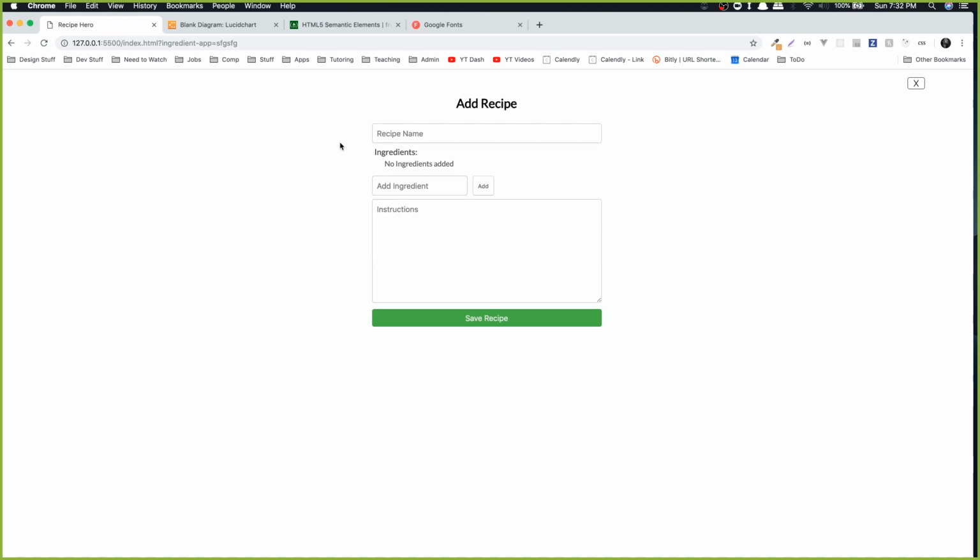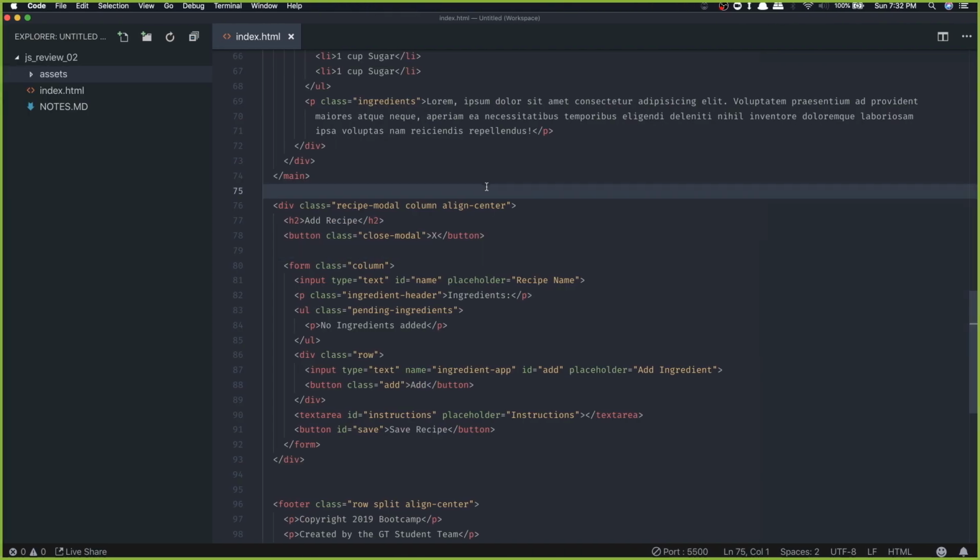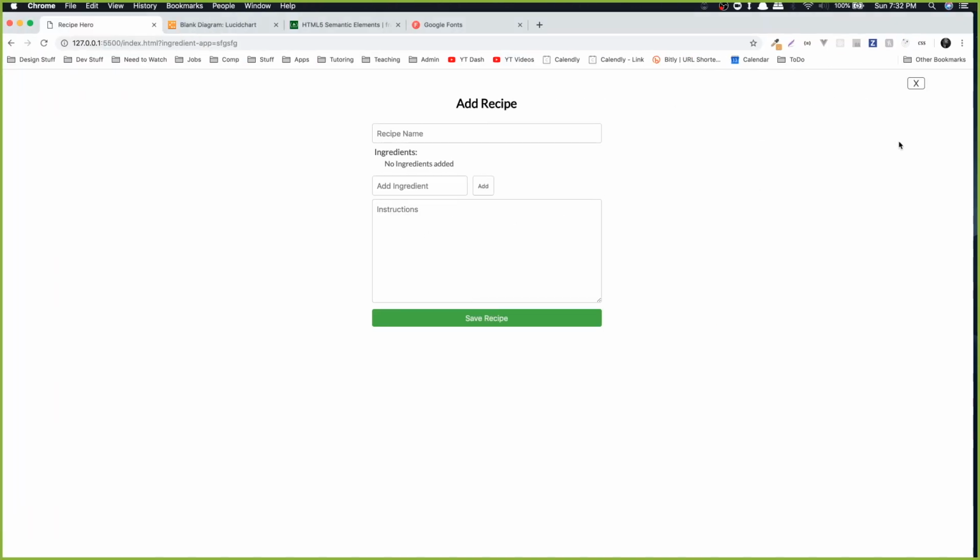And that's what we've done here. No JavaScript has even been touched yet, and we have our app almost looking like it could work. It feels like it could work, right? That's my kind of goal usually. I want to make the app look and feel like it could actually be working right now, but it doesn't, simply because we don't have any JavaScript to make it work, okay?